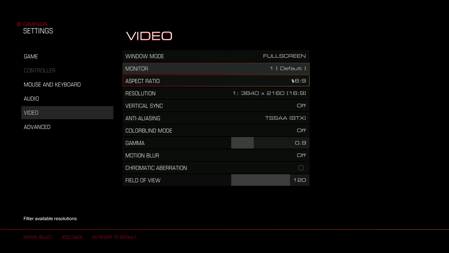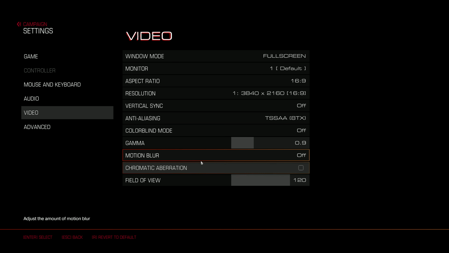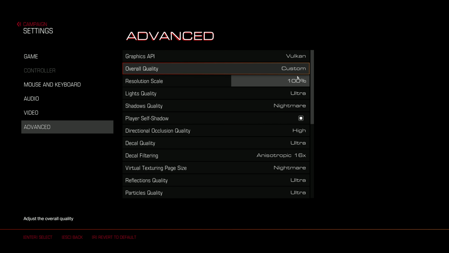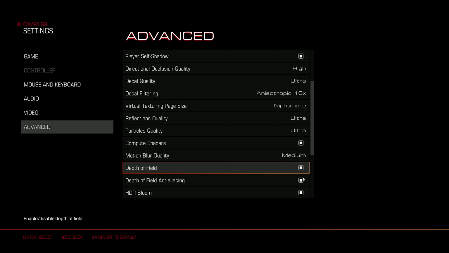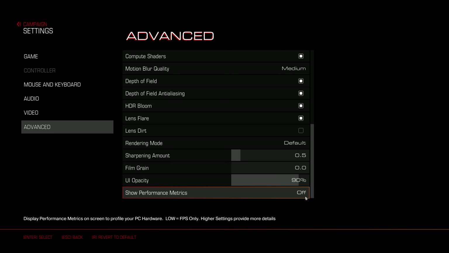Since this is the first time that I check out this game on a 7900 XTX with a Ryzen 5900X, I wanted to start with 4K, and I made sure I maxed out all the settings here, increased the field of view a little, set it to Vulkan of course, and just went through the rest of the advanced graphical settings to make sure that everything was maxed out.